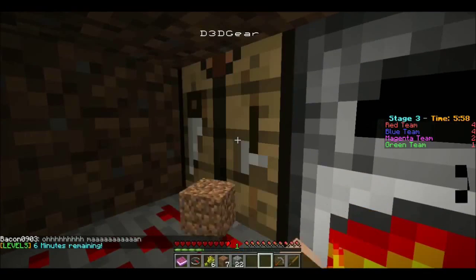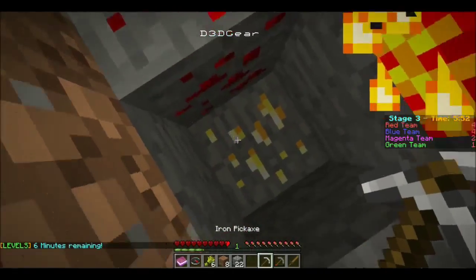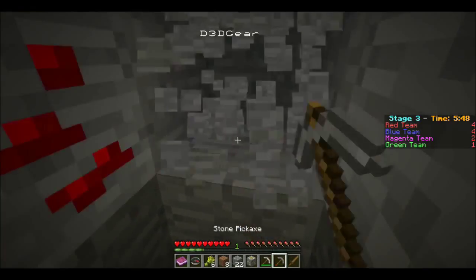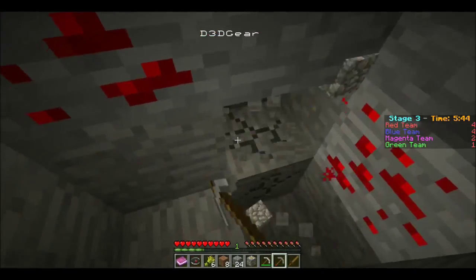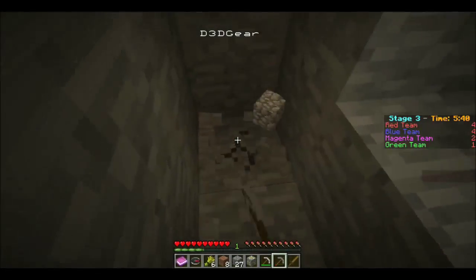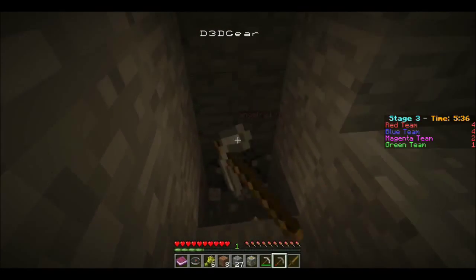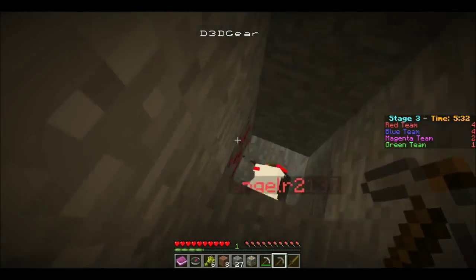We need to expect now is some gold. It's not great, and we don't need much redstone because we don't really need redstone, you know. Oh, also there's some lava here, so we don't recommend you guys stand on the ore. A lot of... whoa, holy shit.